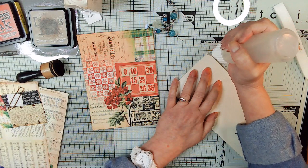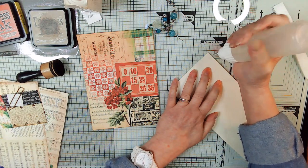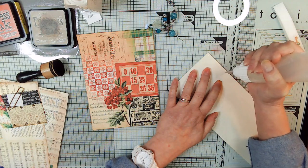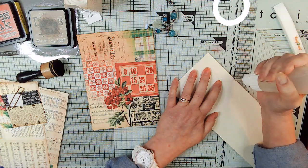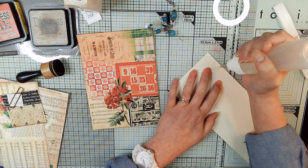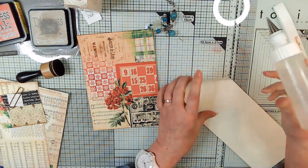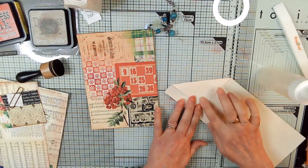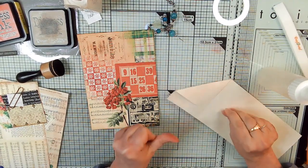To glue our tuck shut, just up to the diagonal line. And that glues the top shut across here.